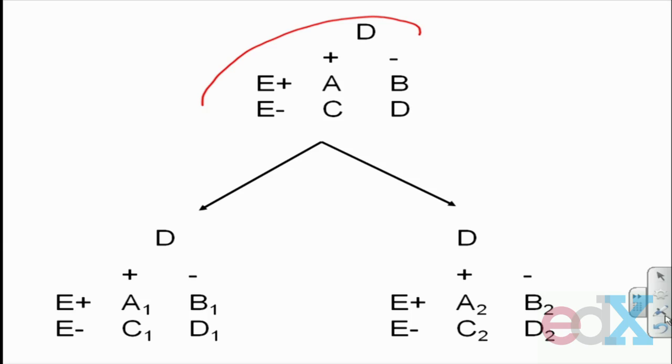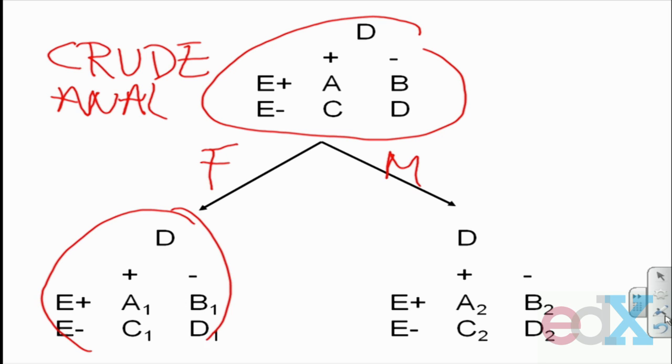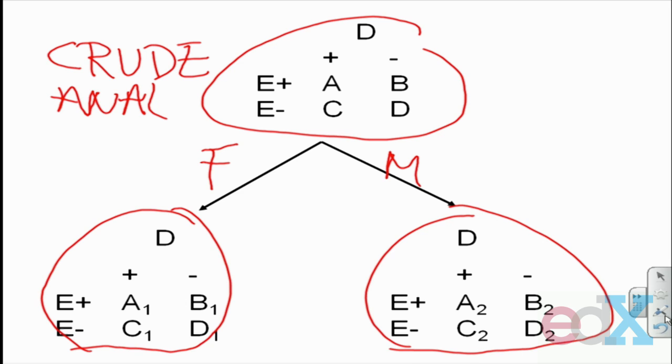Okay, so let me give you an example of a picture of what we're doing. This is the top table here. Let's suppose that represents our crude analysis. That's all our 2,000 people, our 1,000 smokers and our 1,000 non-smokers. What we're going to do is divide them into two subgroups which hopefully are free of confounding. So one subgroup might be your females and the other subgroup might be your males. You have two separate 2x2 tables, one for the females, another for the males, and by definition within those subgroups, within those strata, there can be no confounding by sex.